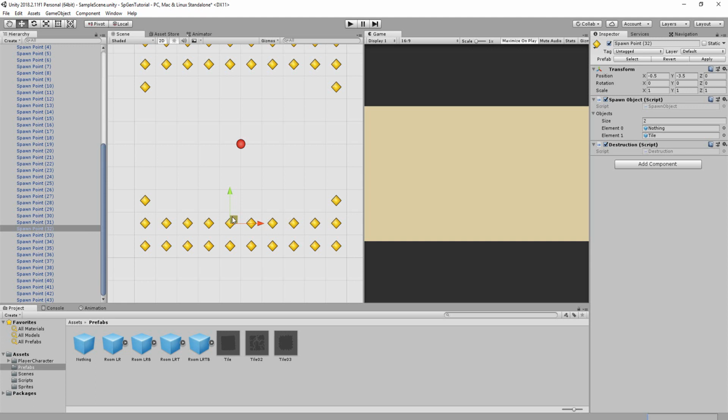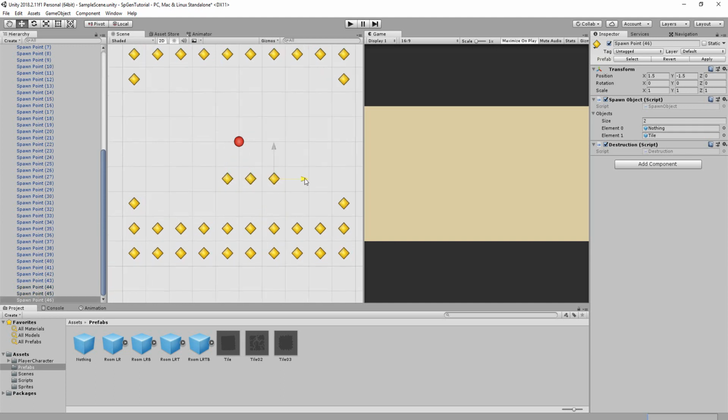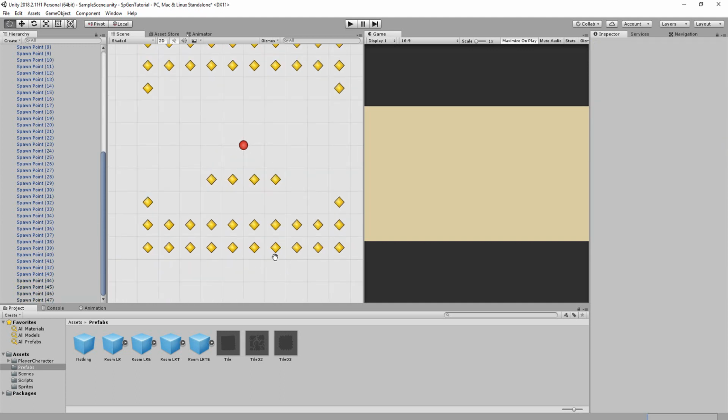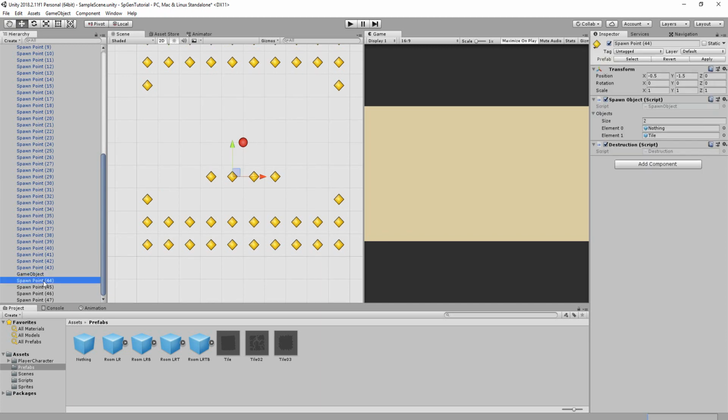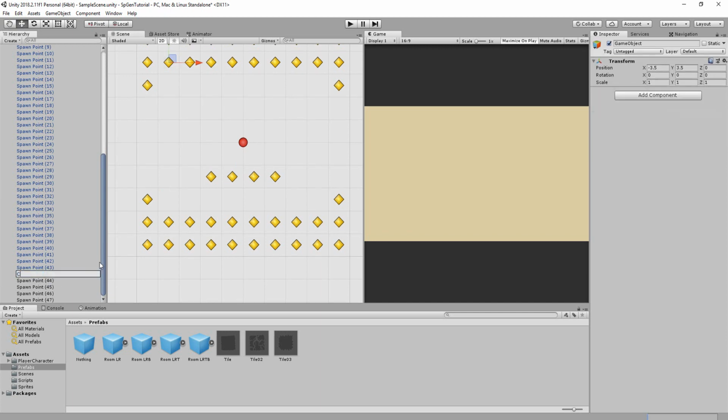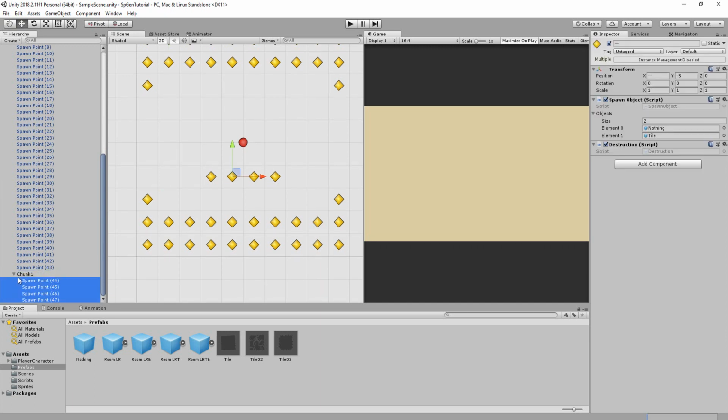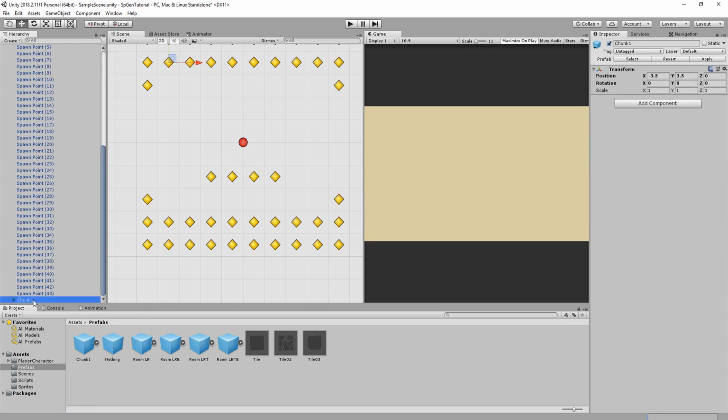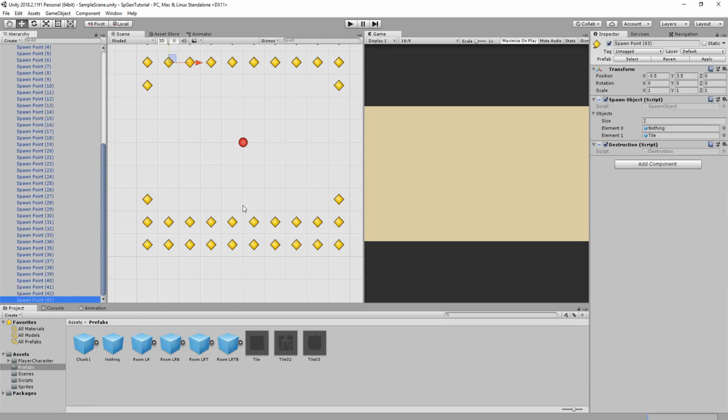You can also make something called random chunks, which are basically a group of spawn points that one spawn point instantiates. For example, I'll duplicate a spawn point a couple times and make a sort of little platform shape the player can jump on. Then I'll group all these spawn points inside of an empty game object called chunk 1, and I'll turn that into a prefab and delete it from the scene view. And now I can get this single spawn point spawning either nothing, just one tile, or that chunk. Obviously, the more chunks you have, the more randomness and excitement there will be.